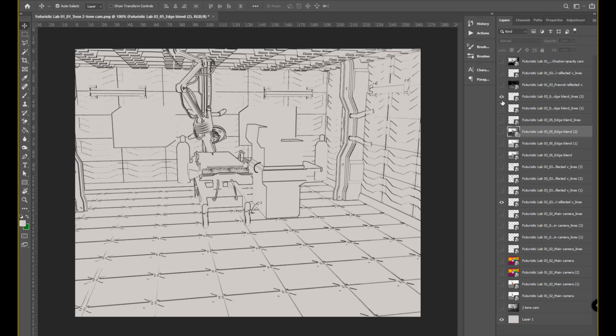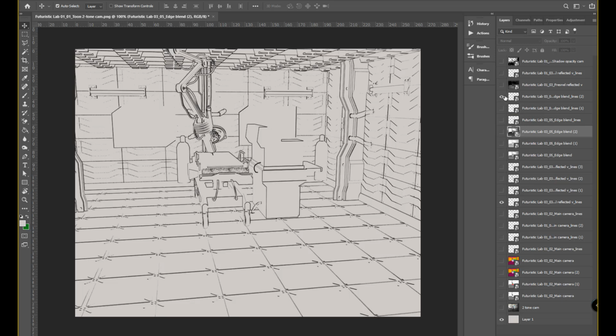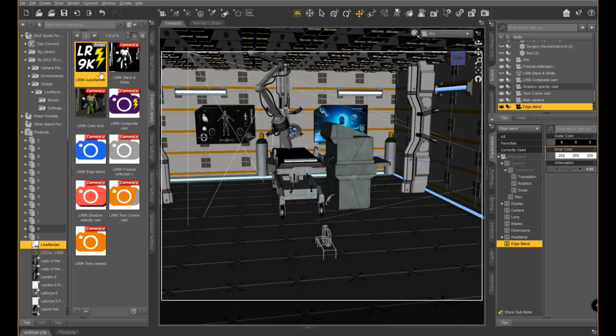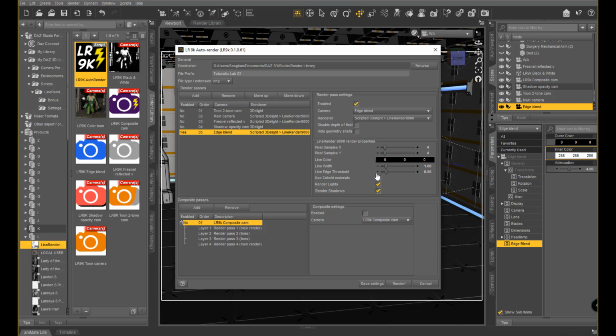So I guess I would suggest leaving the attenuation where it is. I think that is fine. And then I think we just need to lower our threshold down roughly to where the Fresnel reflected V's attenuation is, or sorry, the line threshold down to where the Fresnel's is, and line thickness as well. So I think we're leaving line thickness at 1. So let's bump the edge threshold down to, what did we have, 0.25, and give that a whirl.